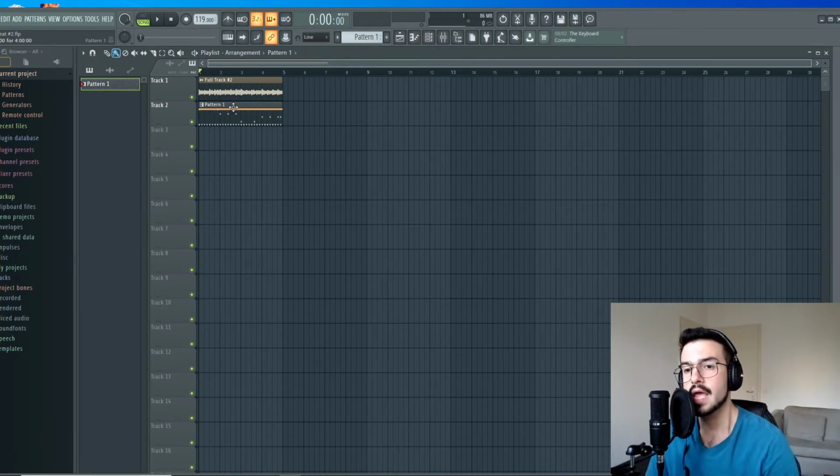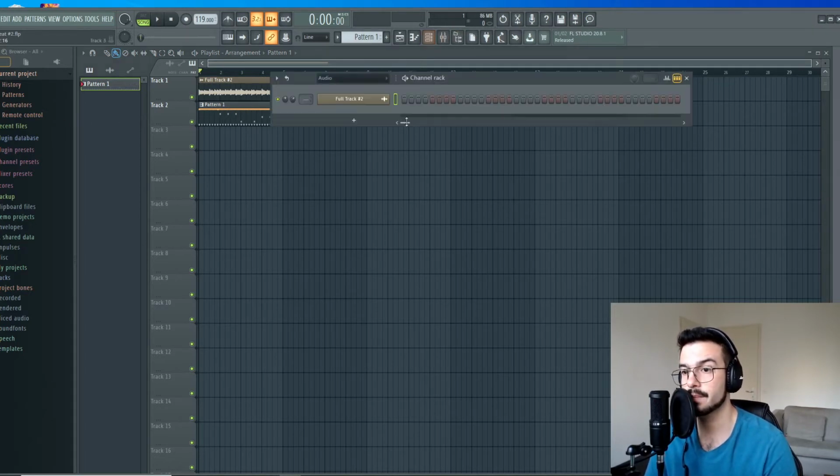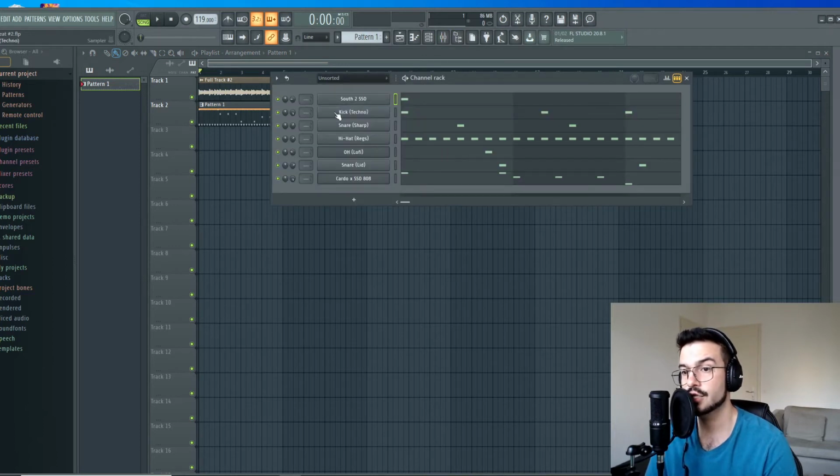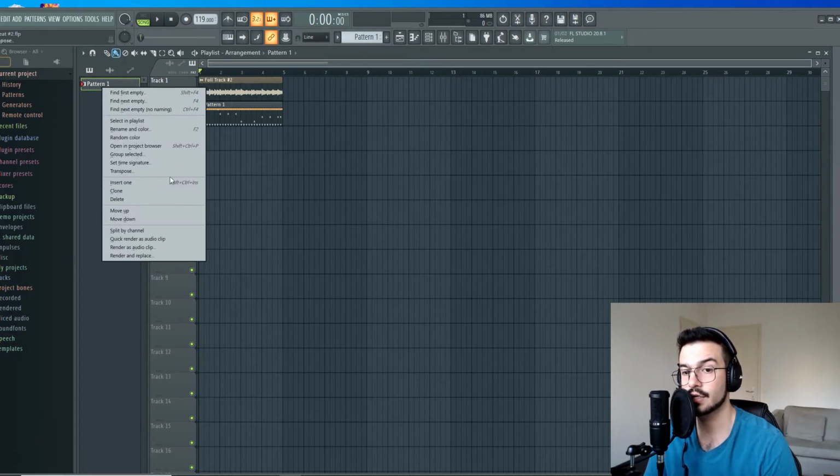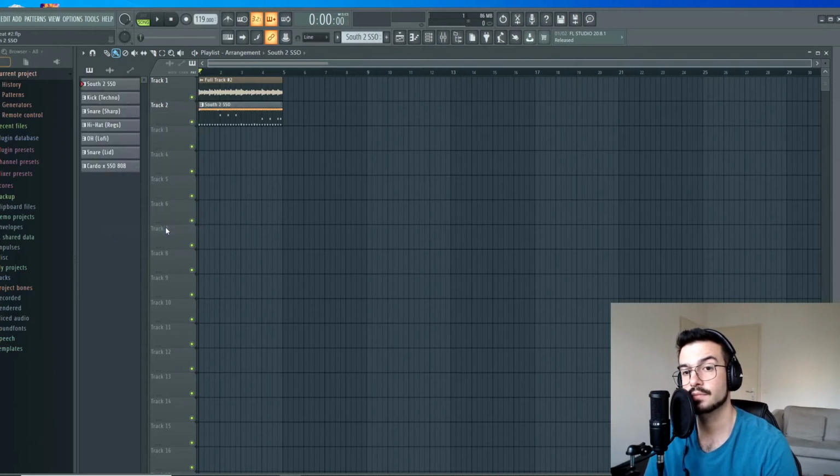So let's keep going here. Now, the greatest thing about using FL Studio is that you can actually form your entire track onto one channel rack, and then you can separate it out for easy structuring. So how to do that is actually pretty simple. All you're gonna have to do is go to your pattern 1 clip right here, right click, and then you are going to split by channel, okay? Voila, done. Everything is bounced out to its own individual clip, and also on the playlist. So this right here is known as the playlist.